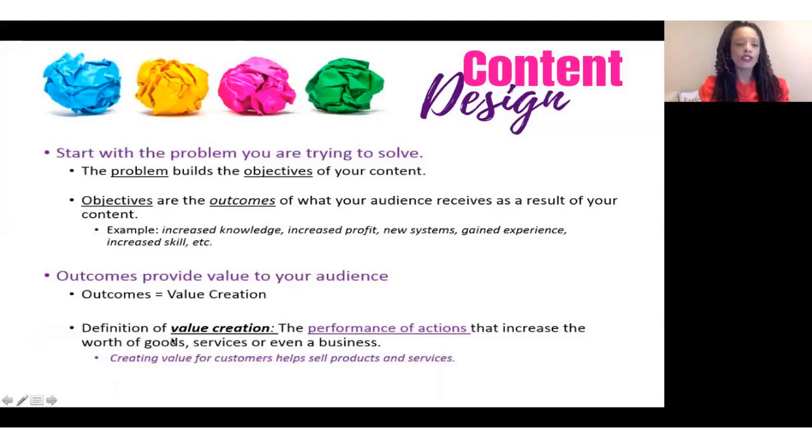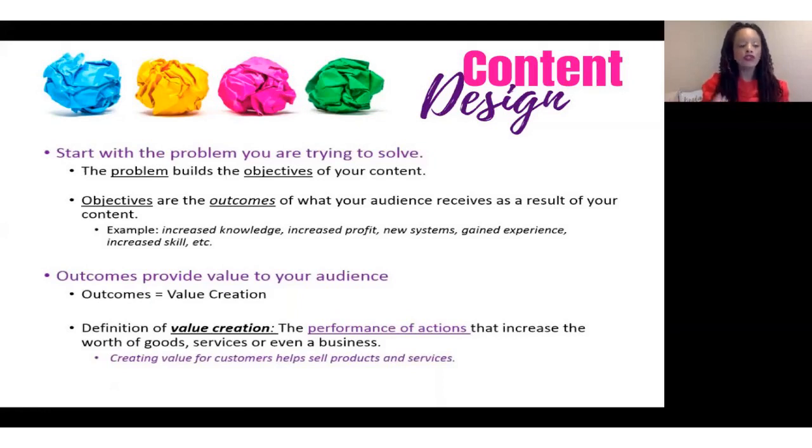Well, what do you mean, Dr. Kimberly? First of all, you have to start with the problem you're trying to solve. The problem builds the objectives of your content. Oftentimes people struggle with objectives, but an objective is the outcome of what you want your audience to receive as a result of being a part of your class, your session, your retreat, or taking part in reading, studying, or even your content. So the objective is the outcome.